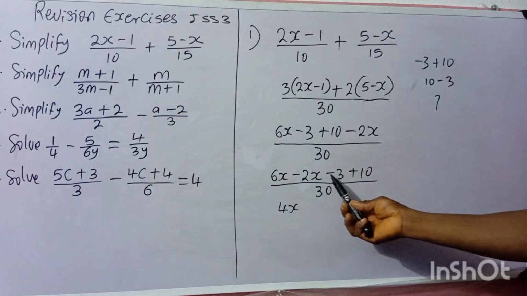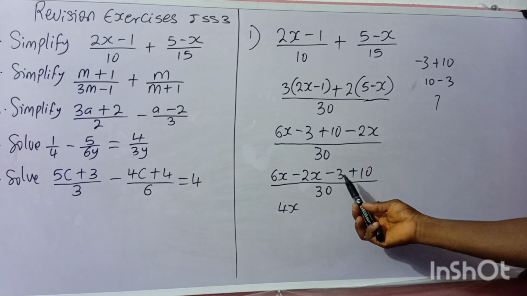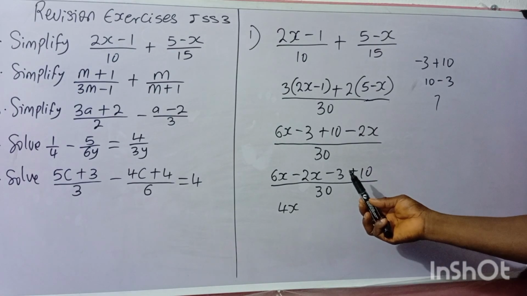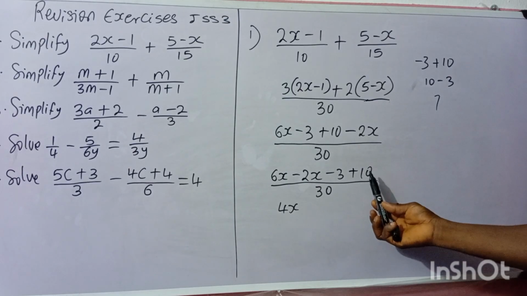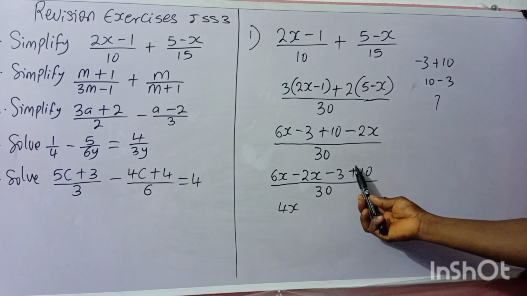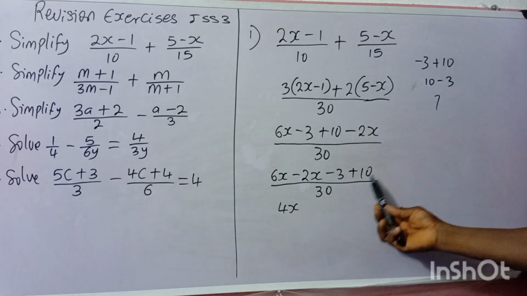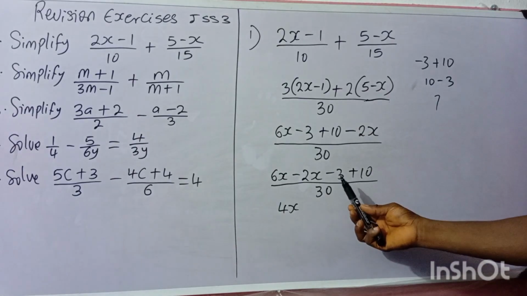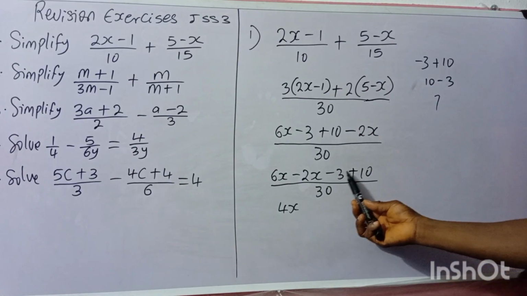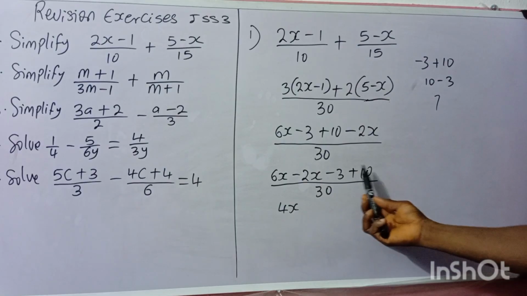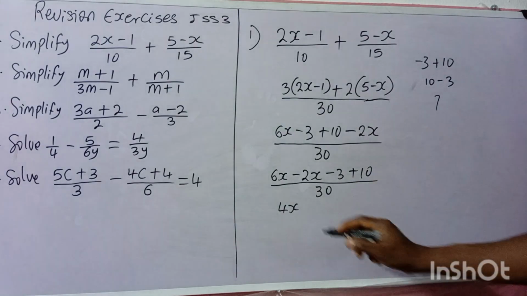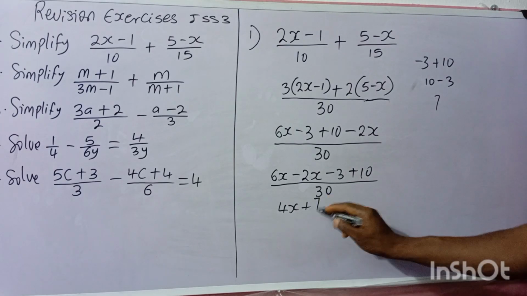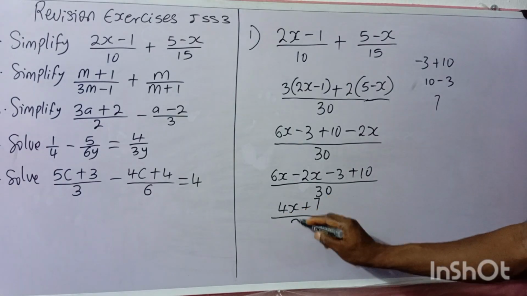All right, so as you have it, minus 3 is just like someone owing 3 dollars or naira, as the case may be, plus 10. So you are owing 3, plus 10 means what you have, minus means what you are owing someone. So minus 3, you are owing 3, plus 10, you have 10. So when you pay the person from what you have, that is 10, 7 will be left with you. So that will be plus 7 all over 30.